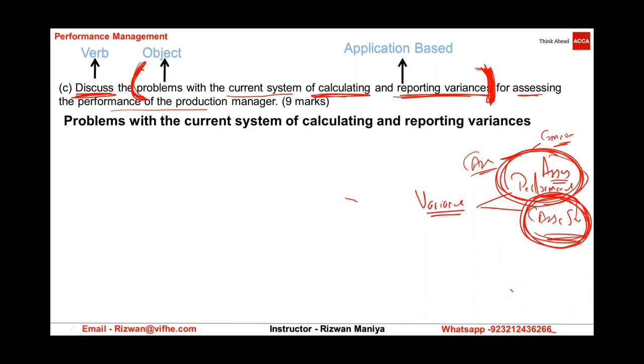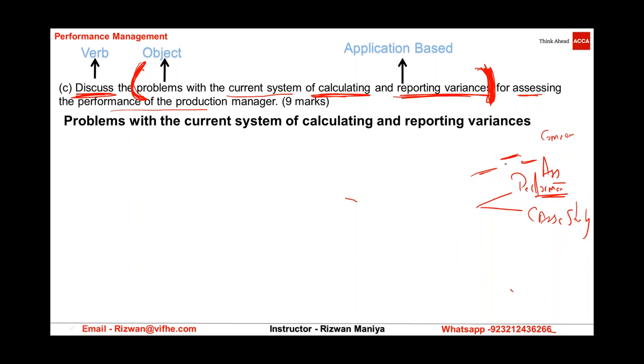I hope you are getting my point, what I am trying to emphasize. Are you getting it? So this is the common requirement of the examiner. But recently what I've seen, examiners have changed a bit and have started asking something different as well. So this is the different part that I just mentioned. I hope this is clear. This is a secret that I just told you. There are two possibilities that can come in the examination as far as the theory is concerned. The common is assessing the manager's performance, and the uncommon is the one that you can see something like this.